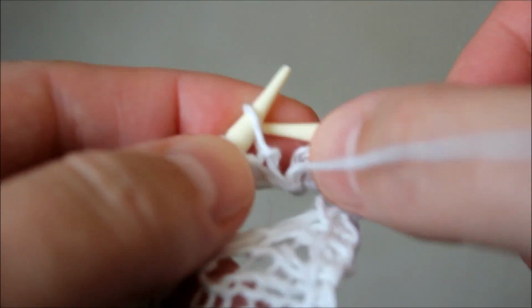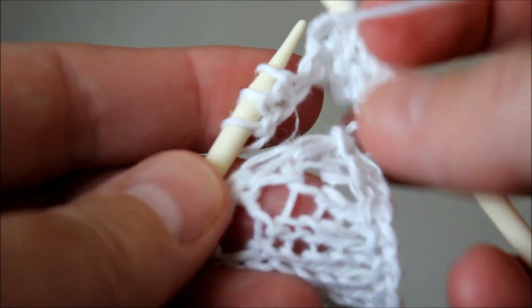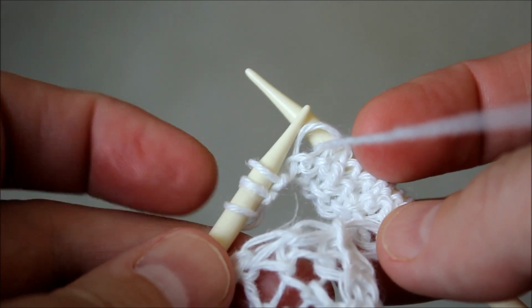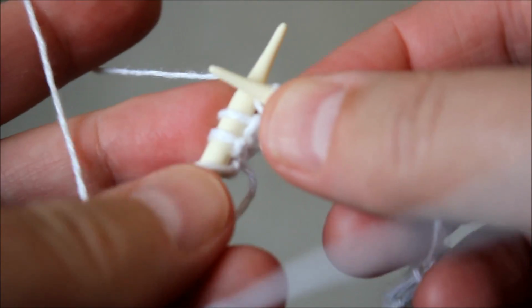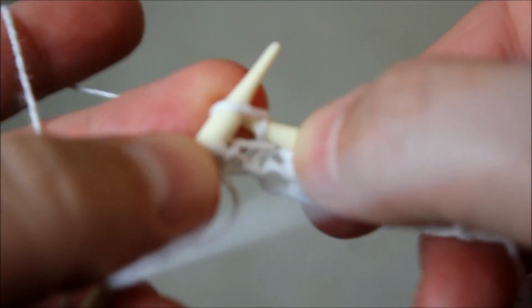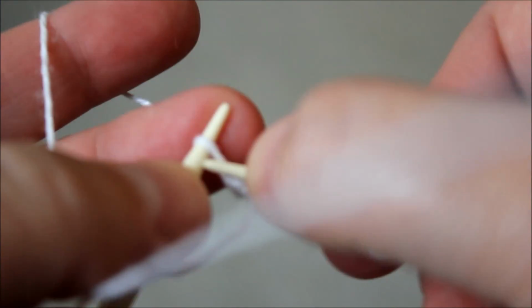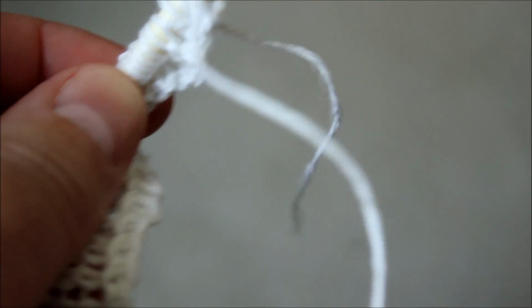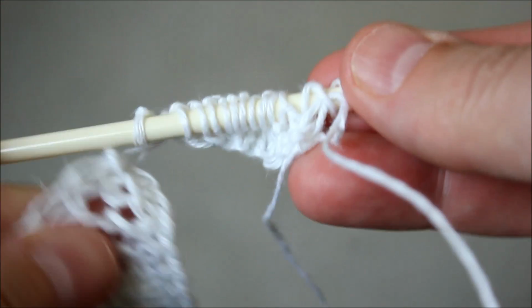I'm planning to knit one for myself if I have the time, because I really enjoyed knitting the last motif. Okay, so the last 3 stitches, we're going to have the yarn on the back and just knit those 3 stitches. So this is the wrong side of the border, outer border. Just wanted to show you as I am doing this in front of you.